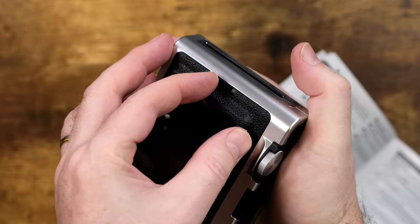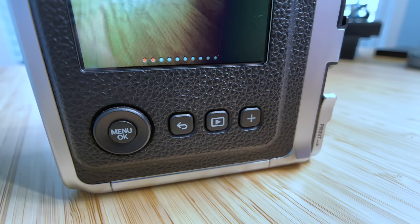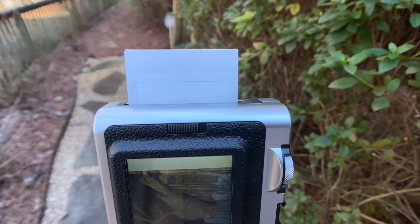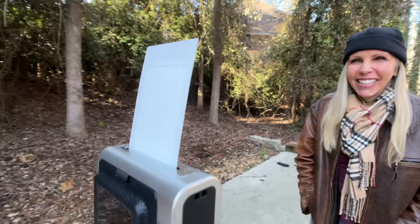Now with printing, obviously you need some film. To open the camera and insert the film, you use this little slide switch right here. It's actually not the easiest thing to get open, which is good because if you happen to open this door while you already have unused film loaded in the camera, you're gonna let light in and ruin any unused film. So make sure that you only open this backing when you're out of film. The camera has a countdown indicator on the LCD screen to show you this. Once you select the photo you want to print, simply pull the print lever. The photo will print out the slot on the side and it takes about 20 seconds. Once printed, I found that it takes a few minutes for the image to fully develop and appear.